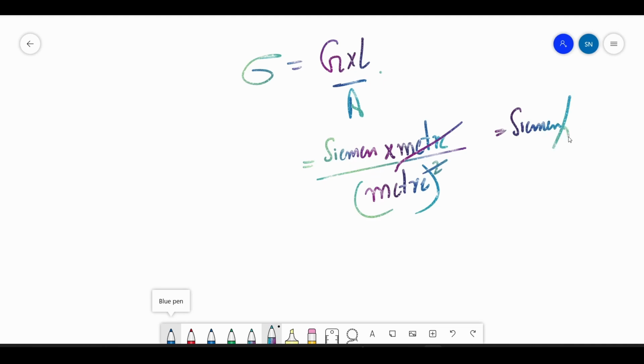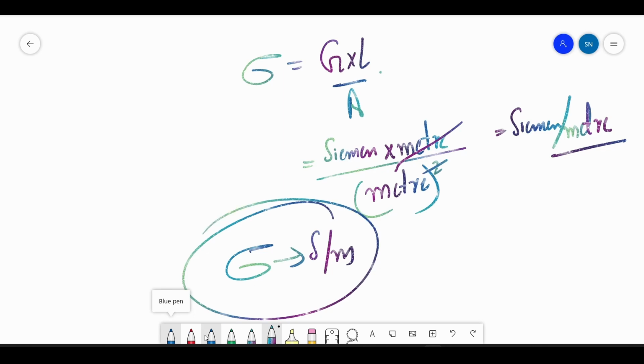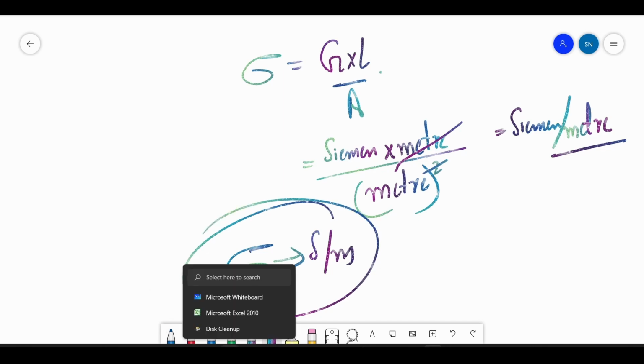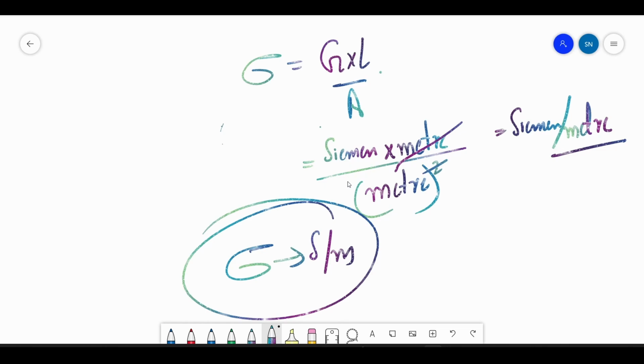This is how you will never forget this concept, inshallah. A quick recap. If you have to find an SI unit, for example if G is equal to sigma into A by L, we have to make sigma the subject. So sigma is equal to G into L by A, and then we write the SI units of each one respectively. Conductance is Siemens into meter by meter square. So the meter and meter will be removed and meter will be left. So it's Siemens per meter.